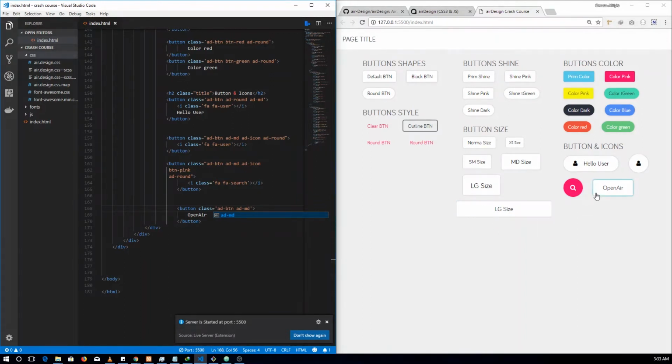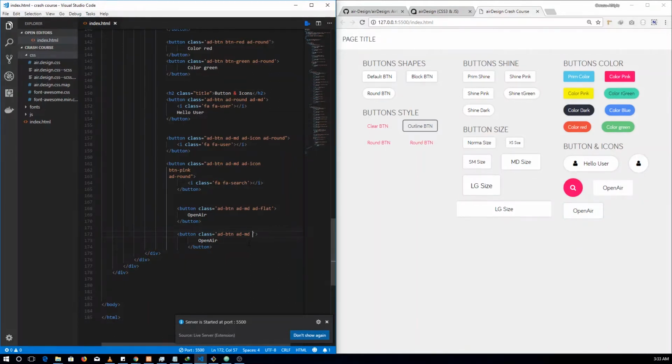So you see that you have shadows, and if I add AD flat to it, you're going to have a totally flat design, right? So AD flat, as I said, it's totally flat. Okay, but what if you want to have something like a raised button? So instead of having AD flat, let me just take this off first. Right now, you see this is totally flat. I have no shadows. This one has shadows around it, and it also shines when you go over it.